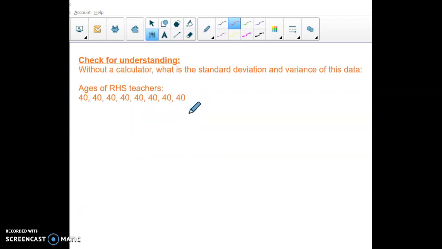So I want to go back into what standard deviation means a little bit more. I have a question to help you make sense of this. Let's say I did a survey of 1, 2, 3, 4, 5, 6, 7, 8 teachers, and they were all 40. So the mean would obviously be 40, the little X bar that shows up on your calculator. But what would be the standard deviation and the variance for this data? If you had to guess.